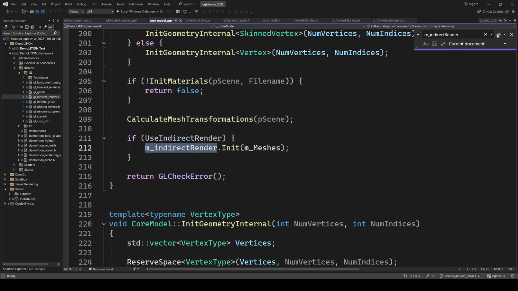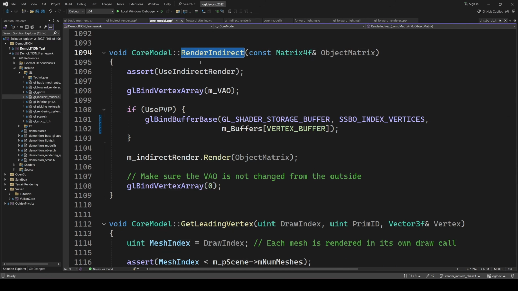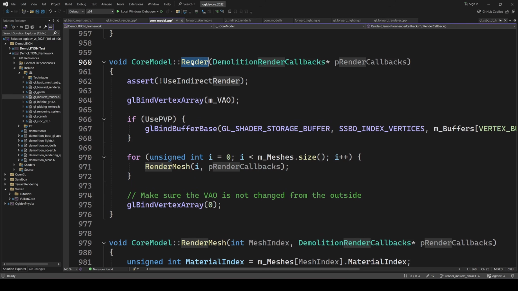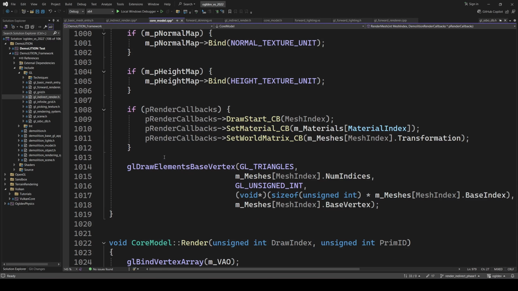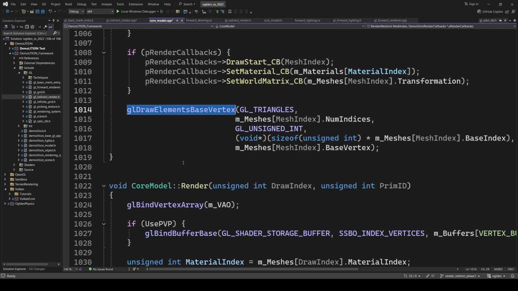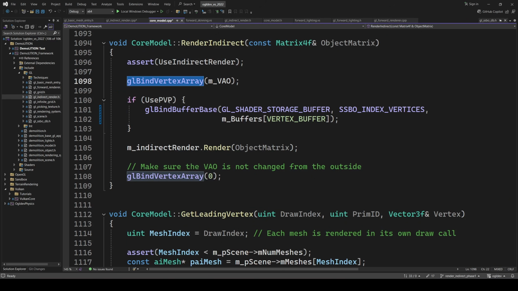The next usage is, of course, the call to render. So I have a new public function in this class called RenderIndirect. Previously, I had a simple render, which traverses the meshes vector, calls renderMesh, and then we call glDrawElementsBaseVertex for every mesh. But RenderIndirect is much simpler, of course. So what we do here is simply to bind a VAO.